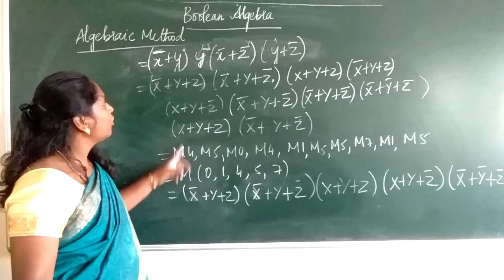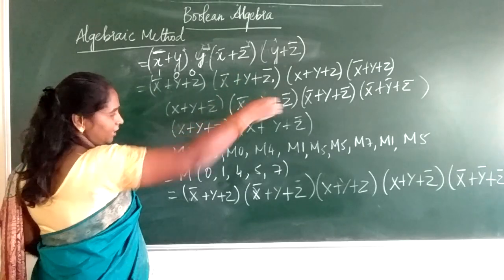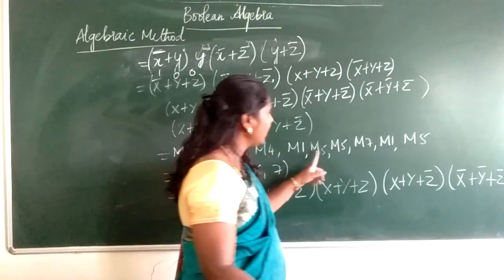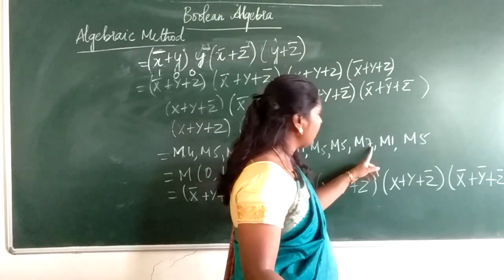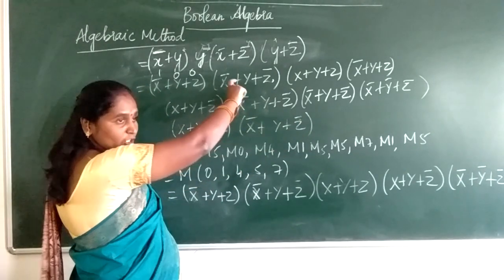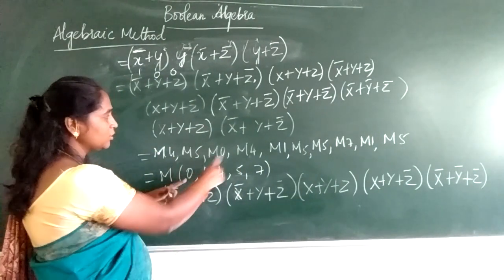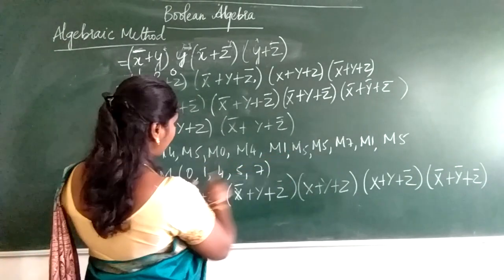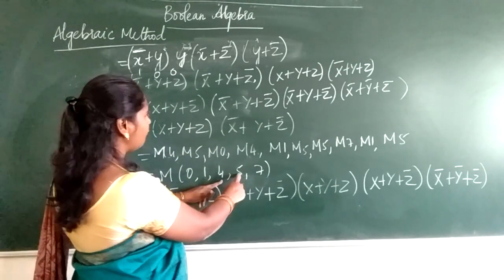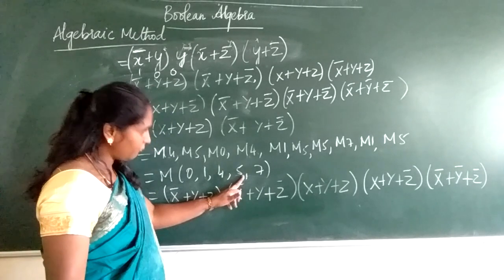This is capital M, that is your max term. For the first term, M4, that is 100. Keep on writing further. You get M4, M5, M0, M4, M1, M5, M5, M7, M7, M1, M5. So these are the expression and shorthand notation I have given for each thing. Now drop out the duplicate ones. So 0 is there, 1 is repeated twice, so I have written 1. 4 is repeated only 2 times, I have written 1. 5 is repeated 4 times, so written 5 only once.